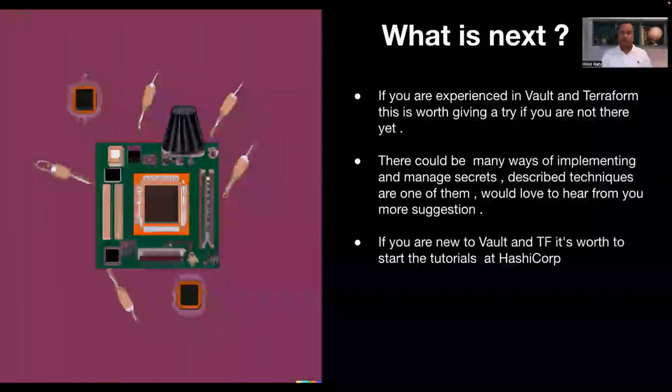So what can you do next? Well, if you are experienced in Vault and Terraform, it's worth trying it. You can go for it. And if you know, of course, there are a lot of solutions. I would love to hear from you if you have better suggestions. There could be many ways to implement it further, but the described technique is one of them. You can try as you go. Then finally, if you are new to Vault or Terraform, go start the tutorials, and it is easy to follow. Maybe after that you can come to this point and get inspired by this session.